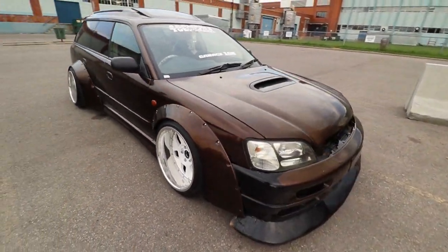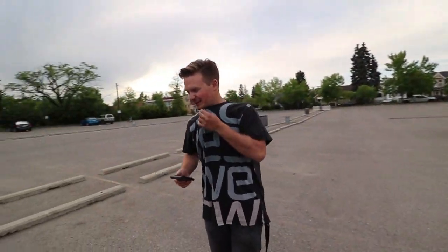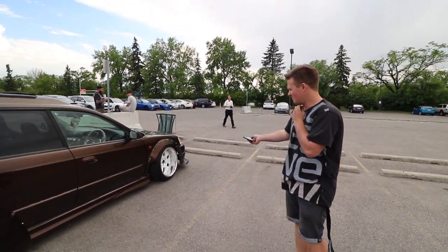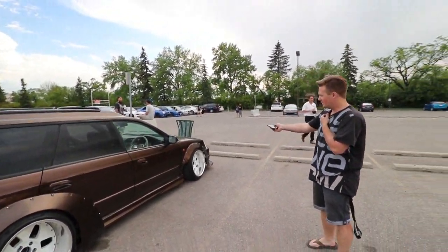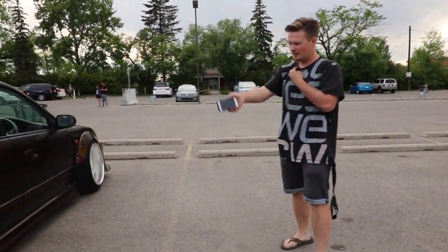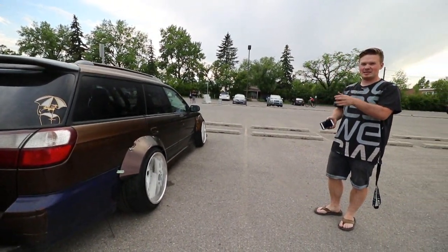Want me to give a full build breakdown? Let's go, wheel specs. That's the 18 by 11, minus 15, 20, something, with 245/40 Zestino Gredge 07R tires, and then 18 by 12, minus 70 ish.